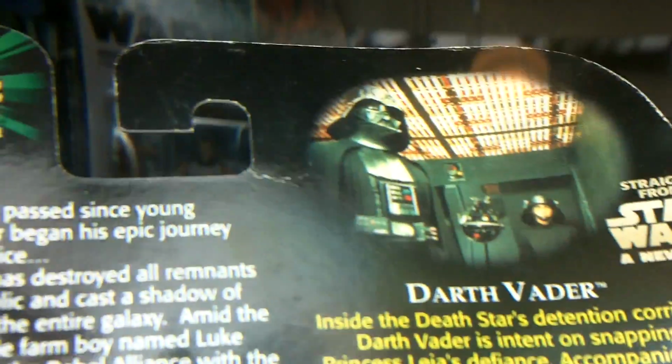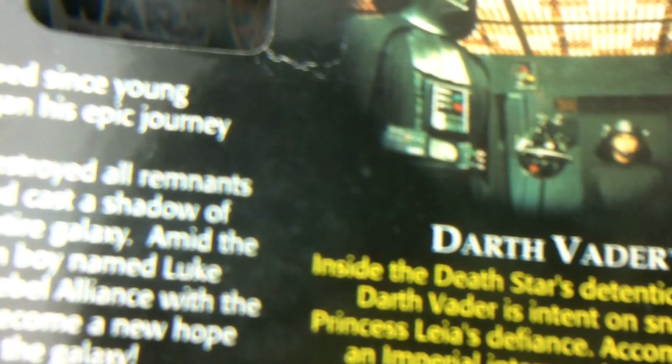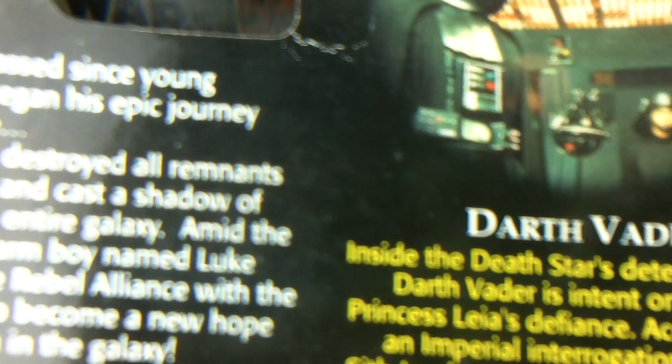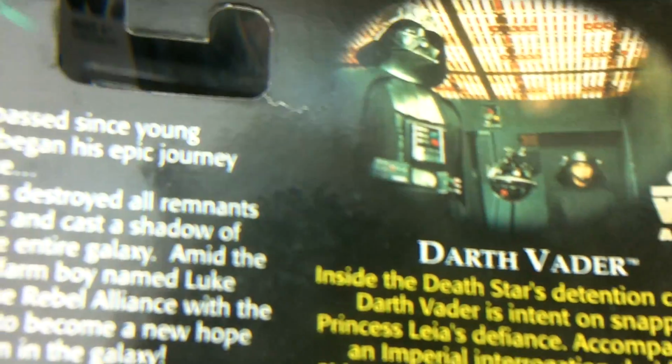This is from Episode 4, A New Hope. And this is really realistic to the way he appeared in it. There is a photo image of him from Episode 4 when he enters Princess Leia's Death Star chamber, to like the prison cell, to interrogate her. And there's the interrogation droid right back there, and it says Darth Vader inside the Death Star's detention corridor. Darth Vader is intent on snapping Princess Leia's defiance. Accompanied by an Imperial interrogation droid, the Sith Lord enters cell 2187, determined to learn the location of the hidden rebel base from his loyal prisoner.